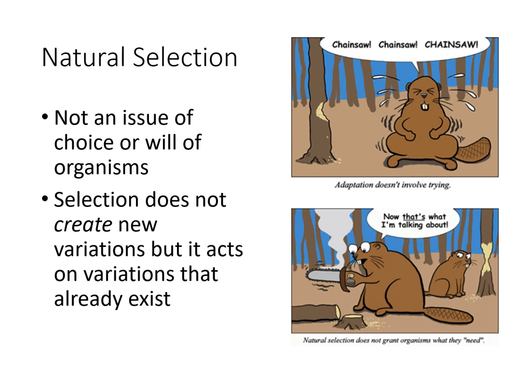Okay? The process does not create new variation. The variation must already exist within the population in order for it to be selected, or be selected against. So back to our giraffe example. In the giraffe population, there will be variation. You will have some giraffes that have longer necks compared to those that have shorter necks.